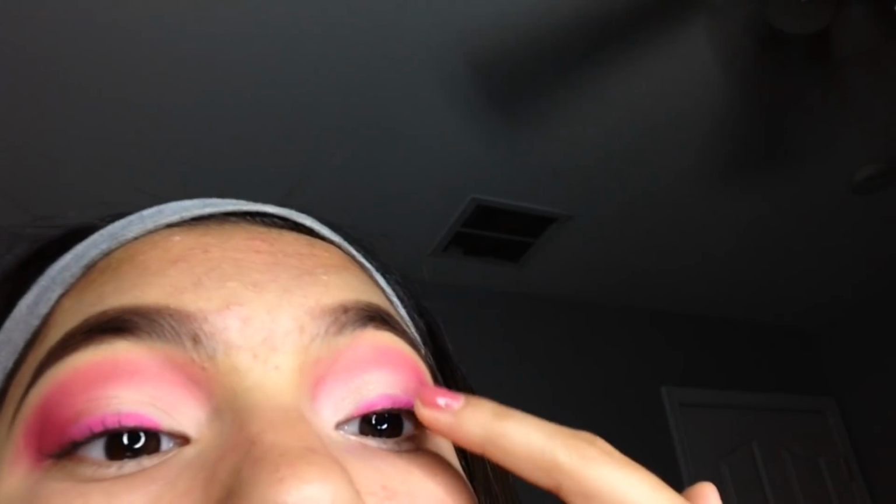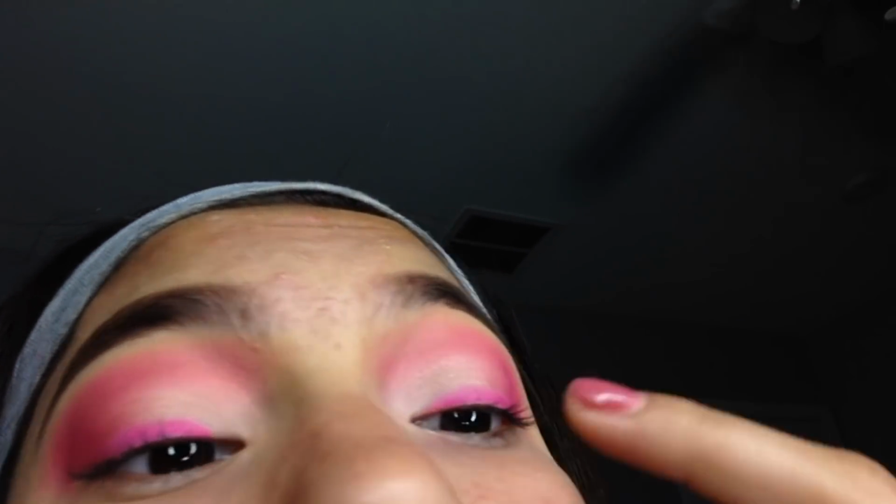Sorry, I don't know what's happening with this eye. Look at it, look how crusty it is. I don't know why it's being like that. This one is nice and smooth, and then this one wants to be crusty all of a sudden. So this eye is just not working with me, but it's okay.